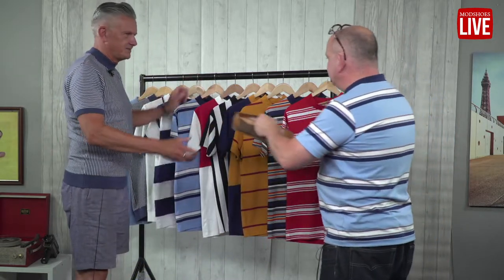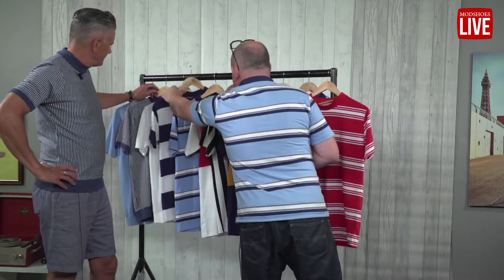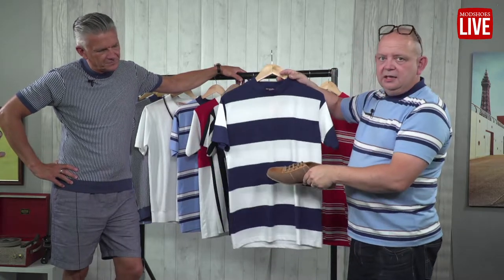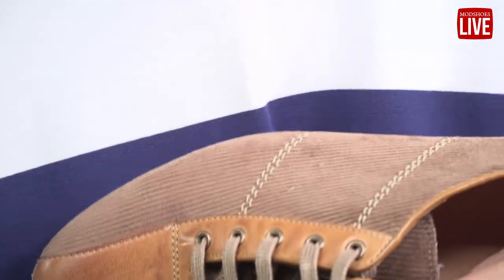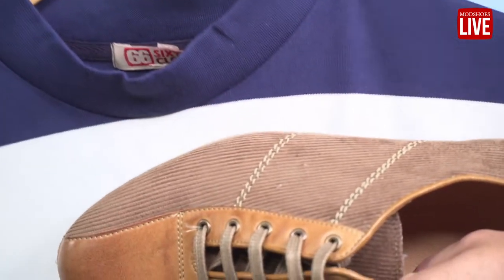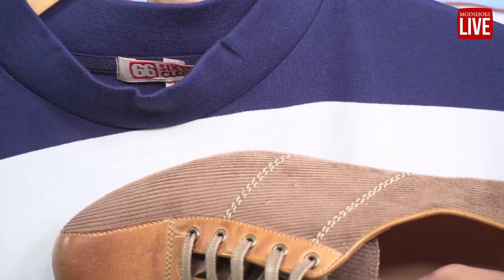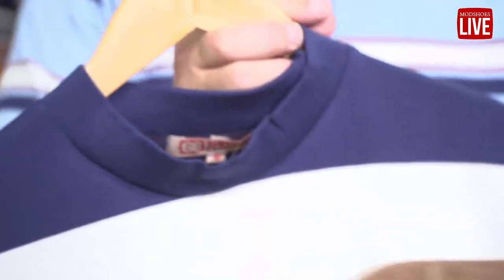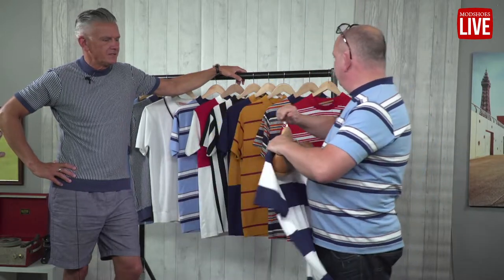And you Andy, what would you choose? There's a huge selection here. I like the top you're wearing. It depends what time of year — this particular weekend it's absolutely boiling, it's going to be proper hot, I'm probably going to have shorts on myself. But I'm going to go for the one next to you, which is that one there. With a pair of jeans I think will do the trick. So there you go, you've got the light blue. I personally think that with white jeans, these shoes, that top — I think that'll look magnificent. Yeah, fantastic.